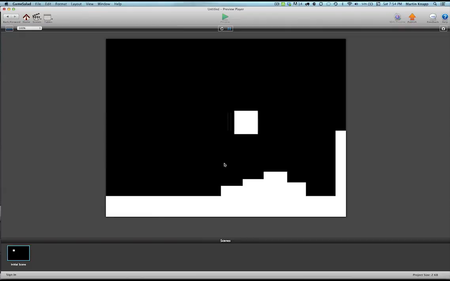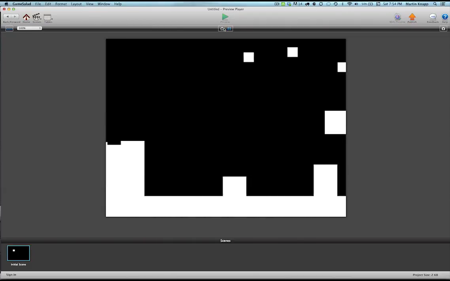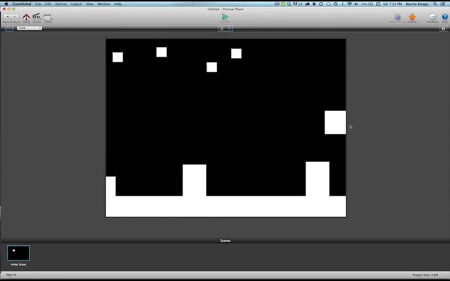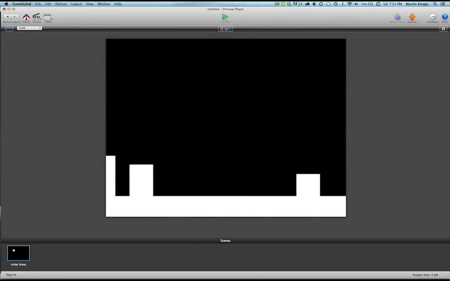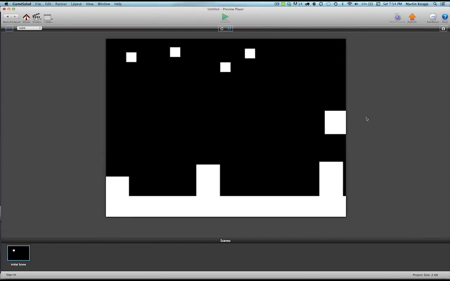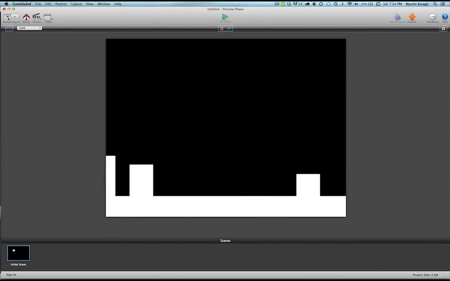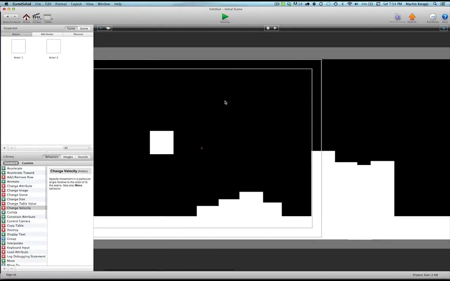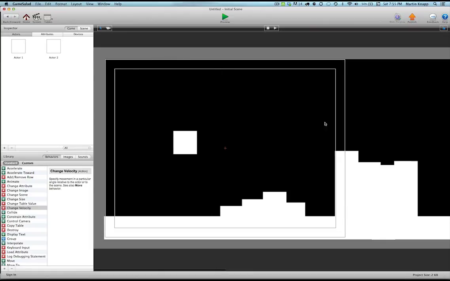So this is all very useful, but look what's happening. Our actor, if I reset this a few times, is moving, and only when he hits the end of the camera does he start to move the camera along, as if the camera's this box and our actor is now pushing the camera along. And that's exactly what that is. If we go back to this area, you can see that we have this bounding box.